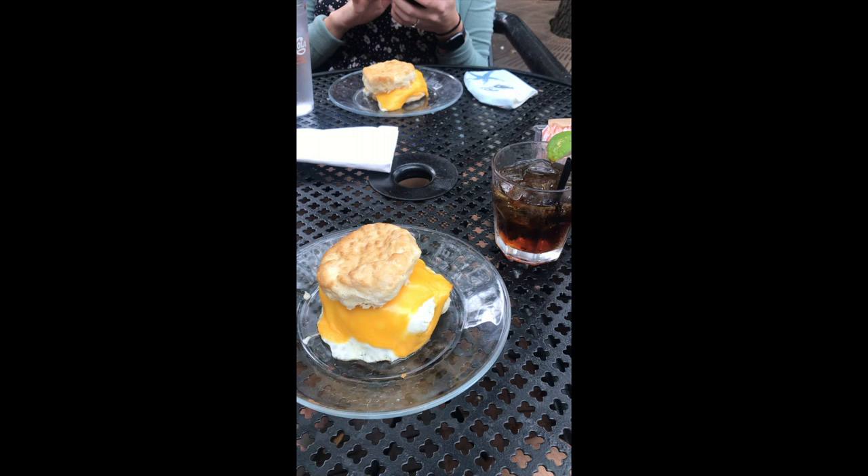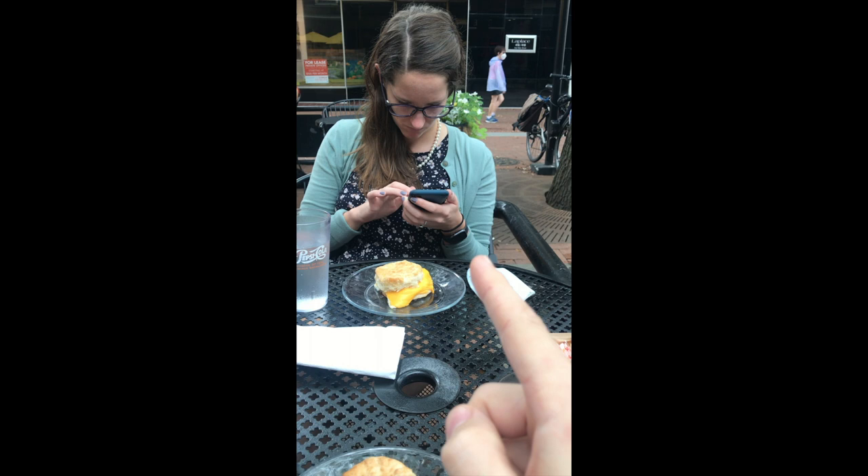We are at the Nook. It's like 9:30 in the morning, and it's hard to get rum and cokes, but we found a place that has rum and cokes. I've got my orange juice, egg sausage cheese biscuit thing right here, and she's trying to make it so we're not lost the entire day.